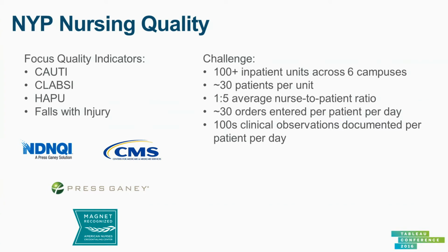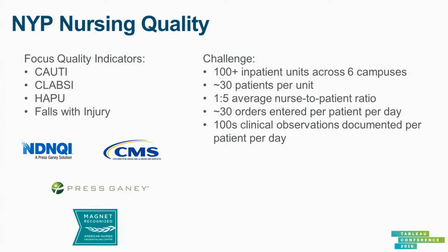You go to different places for different things. Different campuses have different document names. But the stuff that's in the EMR is really important, so you need to be able to get there, right? So we're going to highlight four of the quality measures that nursing in our hospital really cares about.